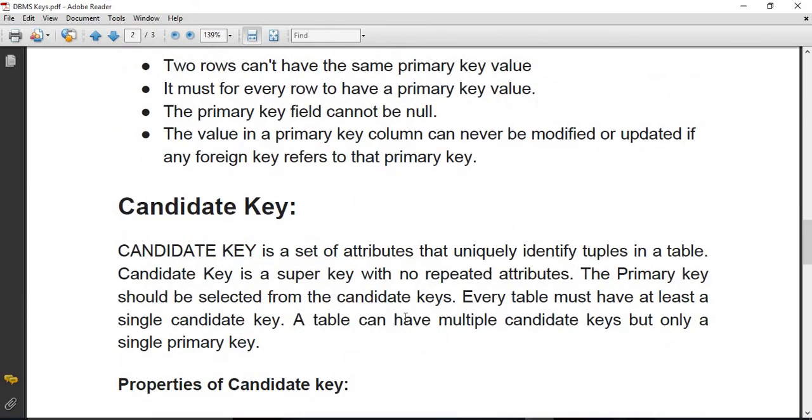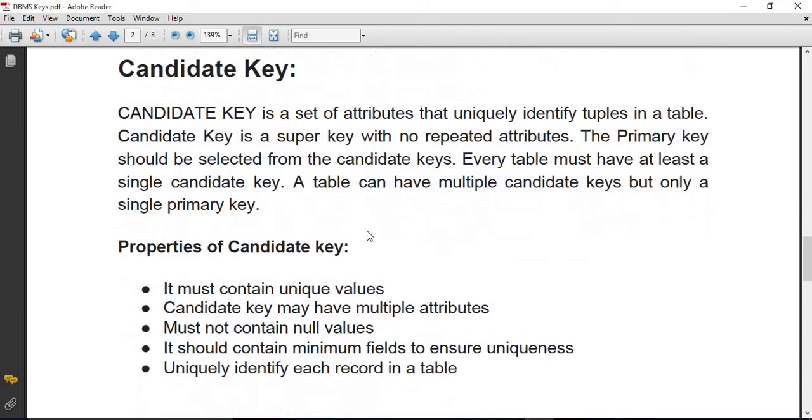A candidate key is a super key with no repeated attributes. The primary key should be selected from the candidate keys. Every table must have at least a single candidate key. A table can have multiple candidate keys but only one single primary key, as I have discussed already.